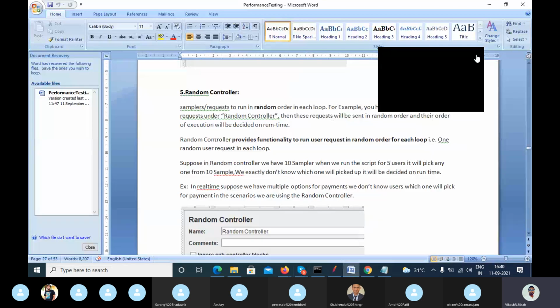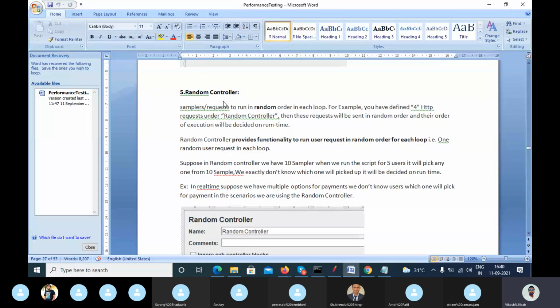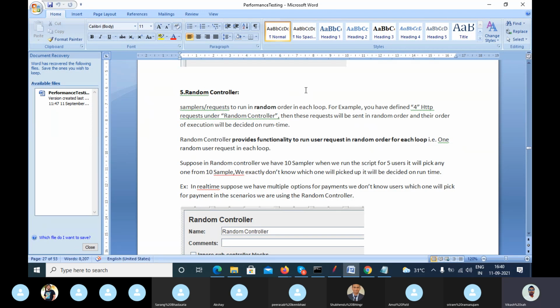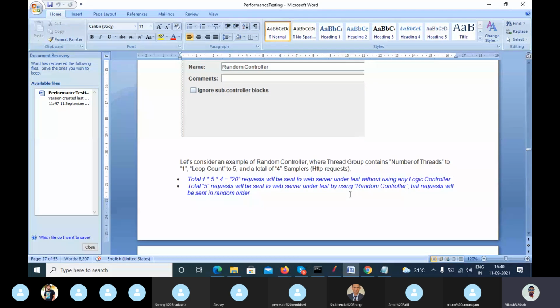Okay, so let's try to understand the random controller. What do we mean by the random controller? In the random controller, what you are doing here, let me add one random controller.